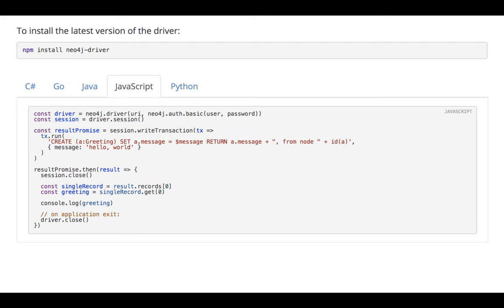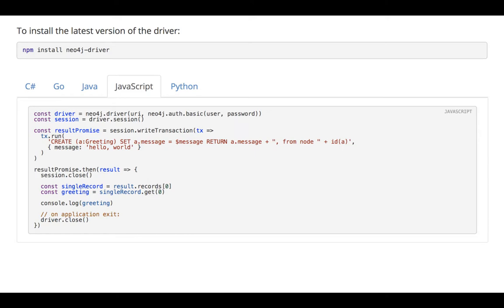So in this code you can see on the first line neo4j.driver, we are giving the URI. The URI will be the address of your Neo4j where it has been deployed. If you are running Neo4j on your local machine, then you can use localhost. The default port number is 7474.